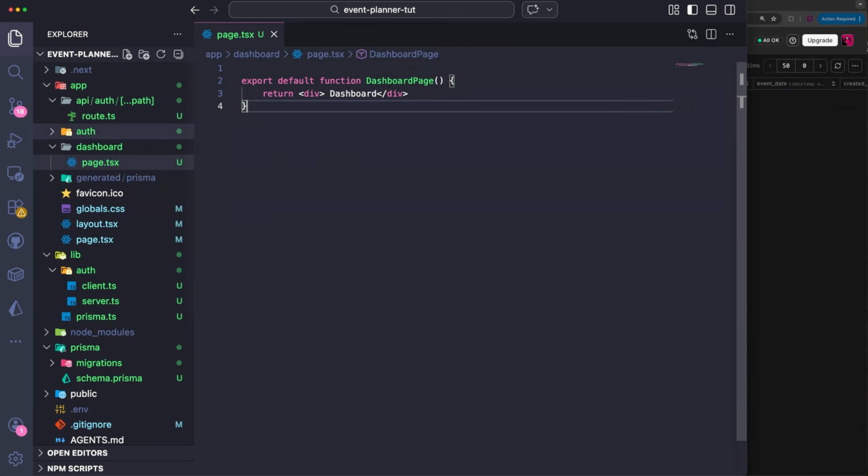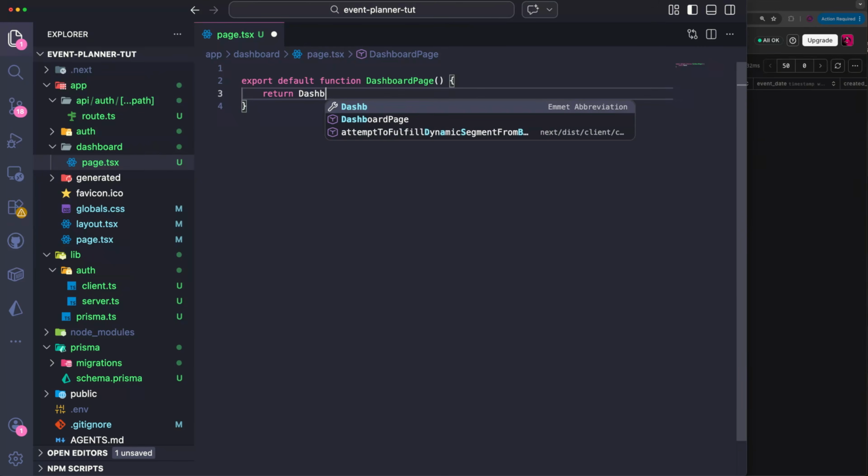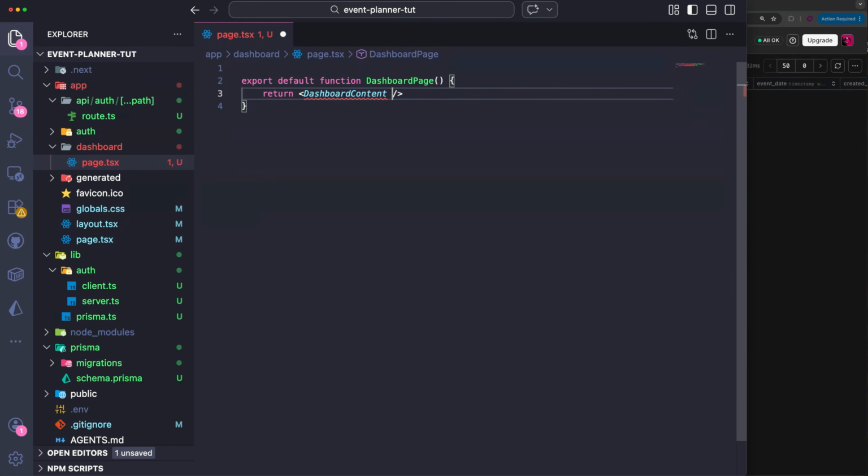Now, the next thing we want to do is separate the UI from this page with the actual component that renders it. We're going to create a component called dashboard content. This component is going to require a user ID. Now, the user ID is going to come from the user who is logged in.